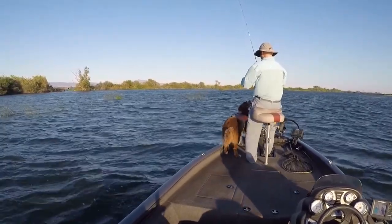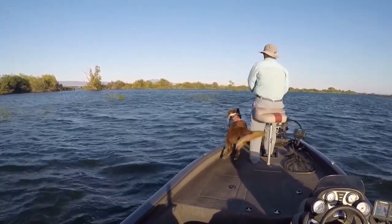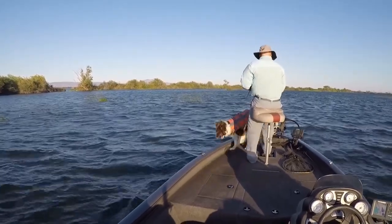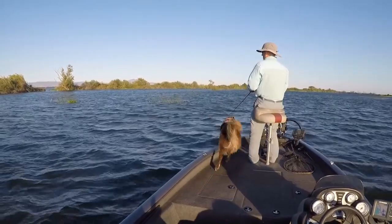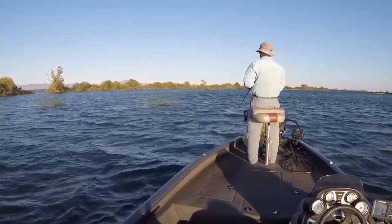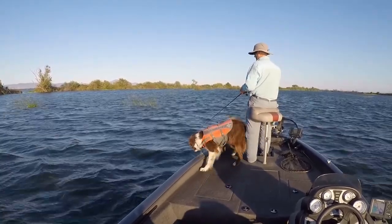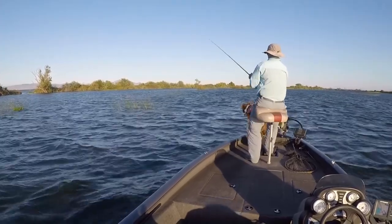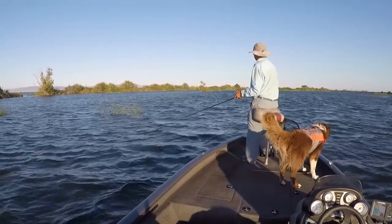Go again. This is actually the day after the drop shot video. And once again, topwater was a bit slow. Brought out that old chatterbait, gave that a whirl even though the drop shot was working the day before. The mornings have been real windy out there. Getting a little calmer in the afternoons for some reason. It's kind of backwards the way it should be. But it was definitely a chatterbait, crankbait sort of day.